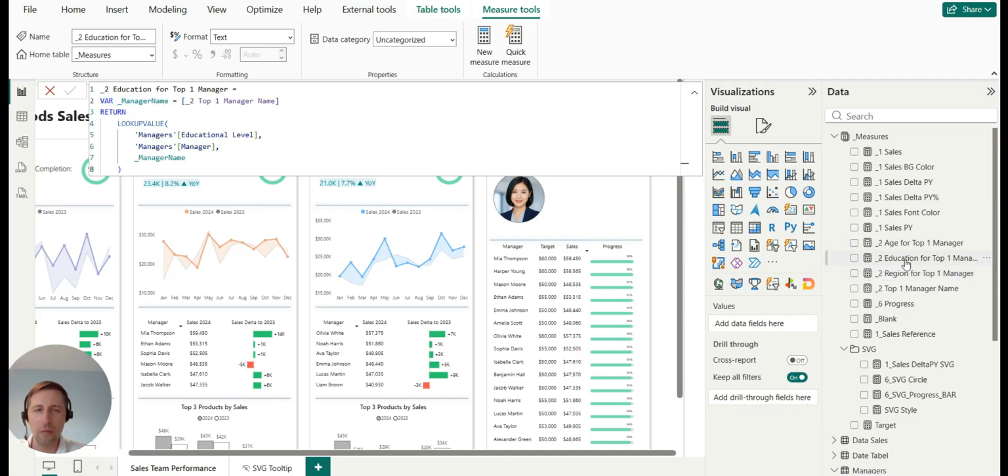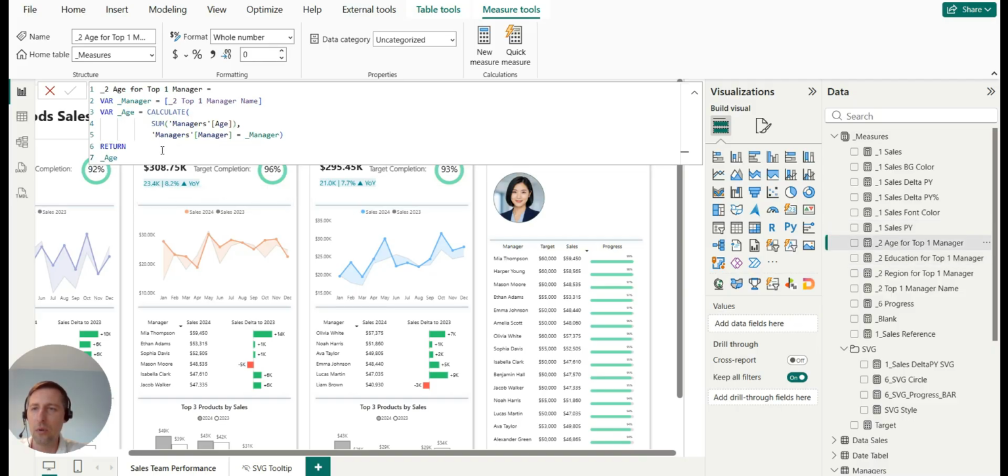The same for education, and the same for age. For age, it's a bit different because age is numeric, so we can just summarize the age column, where our manager equals the top manager, which we already found.